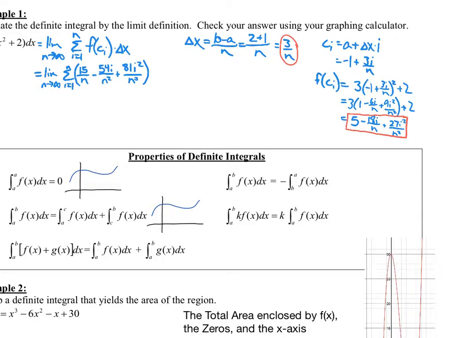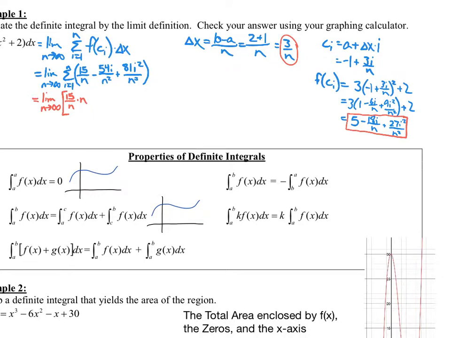And you'll notice, like we anticipated, all we have are i and i squared and a constant inside of our sum. So we were right in just using a constant width for the intervals. Okay? So at this point, I've got to simplify some. I'm going to take the limit as n approaches infinity. Let's do the sums now. What's the sum of the 15 over n? 15. Yeah, it's 15 over n times n, because it's a constant.